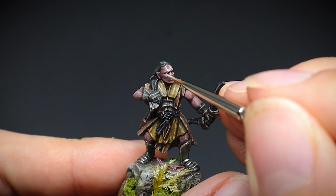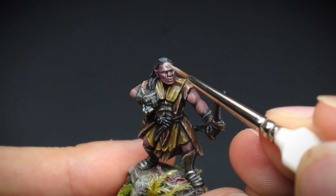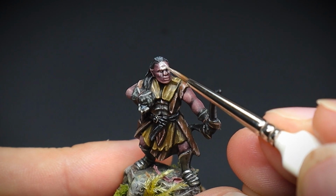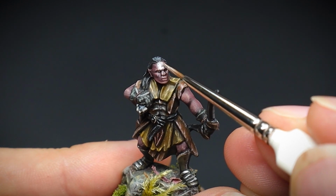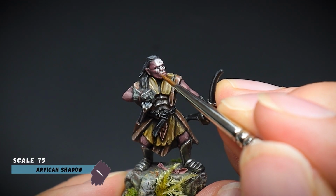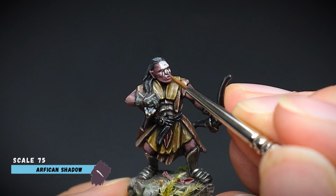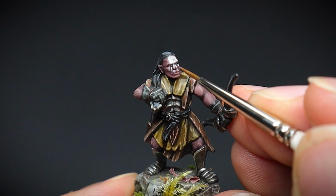This was done by watering down some stone golem and painting the outline of the hand shape onto the face. Once you are happy with the positioning, then you can fill out the hand with the same paint. Should you need to, you could always cut back in with your original skin colour and refine the shape even more. And if we highlight the skin, then we highlight the hand.